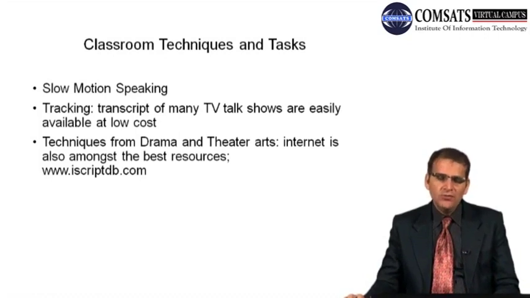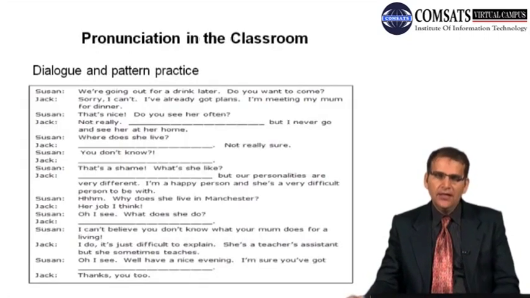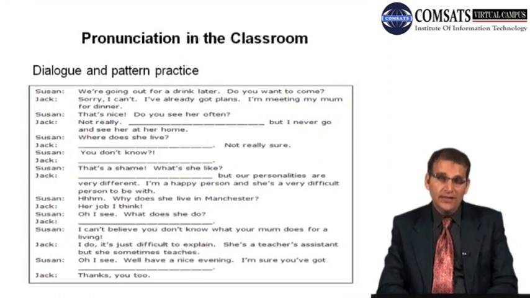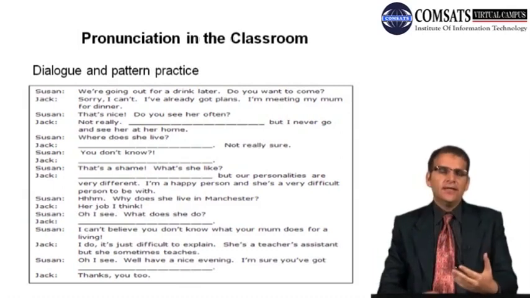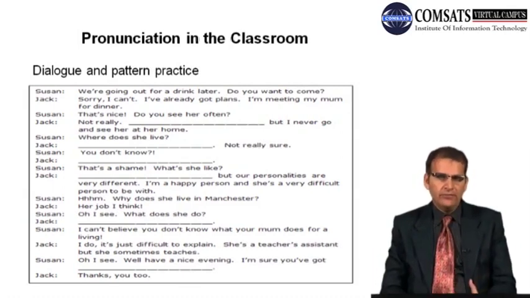So these were classroom activities. Here again, now what to do? Yes, speaking in the classroom, right? Pronunciation in the classroom, dialogues. There's a dialogue in front of you. You can see this dialogue. In fact, we are going out. There's contraction, going out for a drink later, right? Do you want to come? Fine. Sorry, I can't. I have already got plans. In fact, I'm meeting my mom for a dinner. So, students, in fact a dialogue is there.